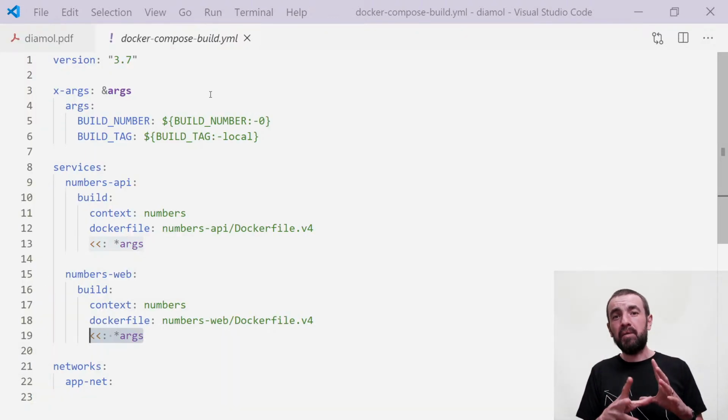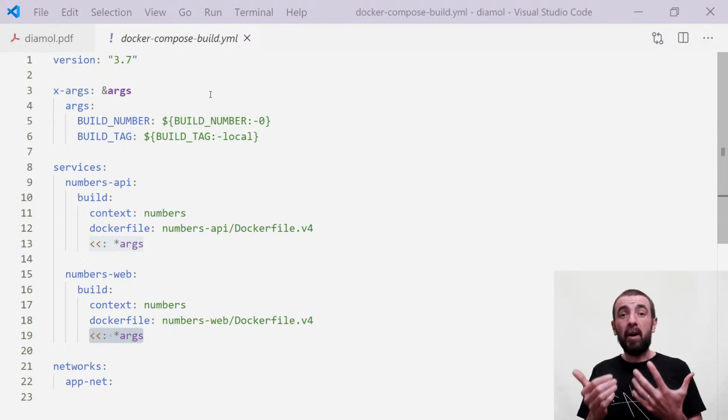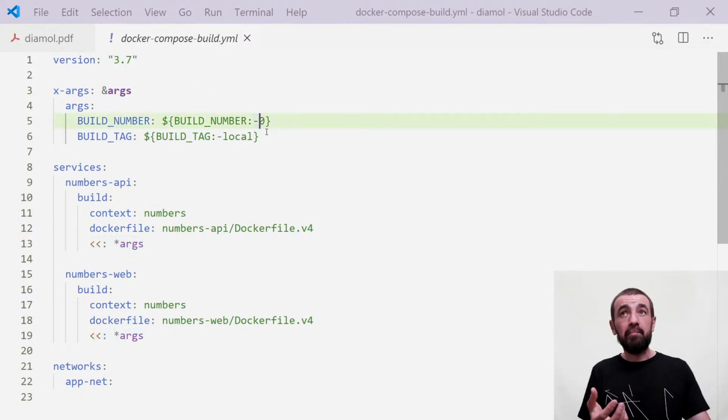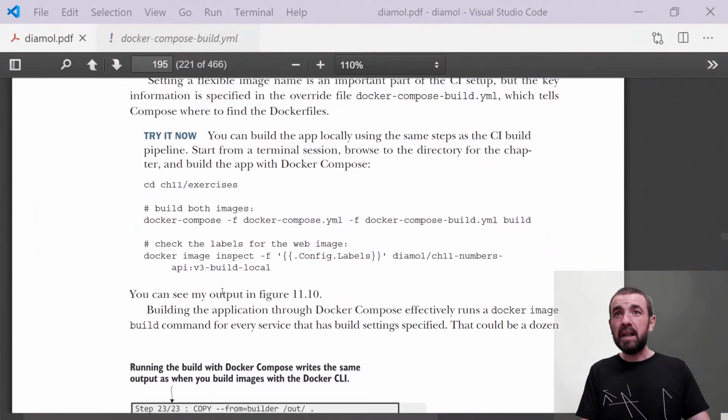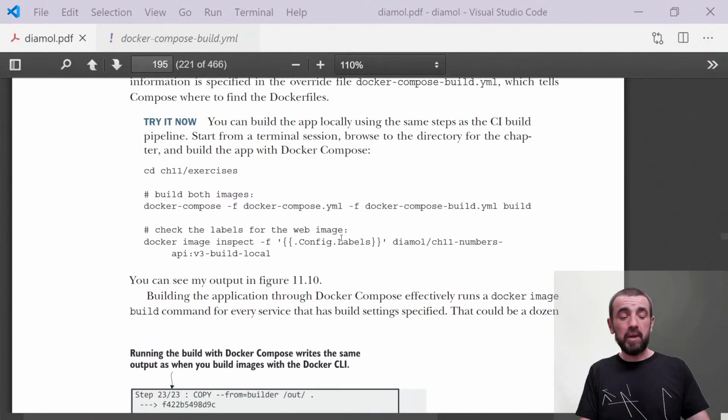So my Docker Compose file has these variables for the image reference that it gets built, and then inside the build override, it tells Compose where to find the input for each of the images that it's building, and some sets of arguments to get applied when the image gets built. Okay, so let me go ahead and do this, and I'll show you what it looks like locally.